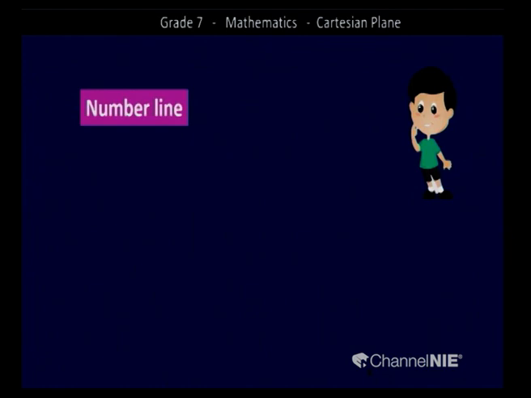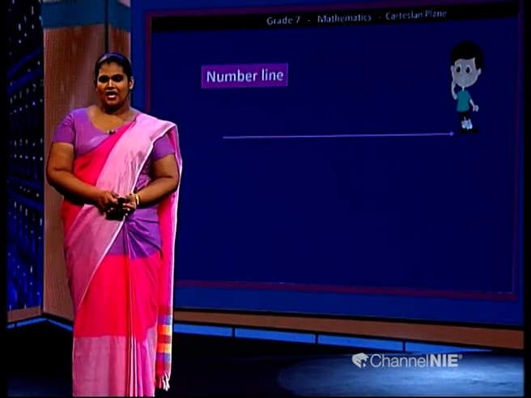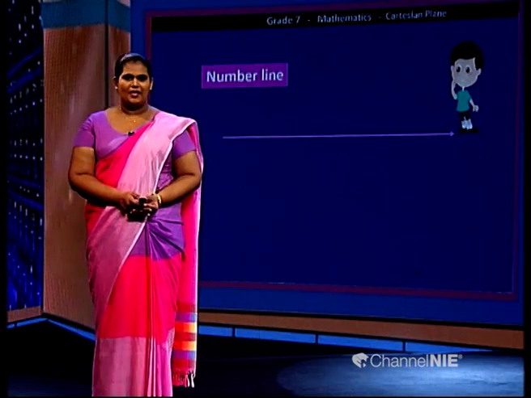So, as you can see in the slide, we are going to draw a suitable number line. When you are drawing a number line, first of all, you know that the number line is a sequence of numbers marked on a straight line segment. Therefore, first of all, you need to draw the straight line segment. In the right corner, you need to put an arrowhead when you draw a number line.